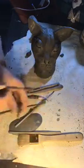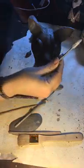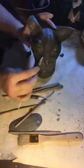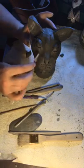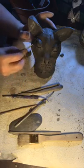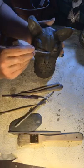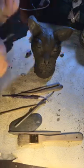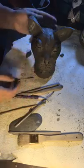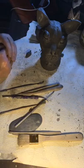And then I'm going to use one of these, which is one of my favorite tools and so hard to come by. It's a forged steel serrated edge, and this is going to be my texture. I know I said I was going to make it smooth. I'm not going to make it completely smooth. I'm going to add some of this as texture. Right, so basically I'm going to do that all the way over, but I'm not going to bore you with that. But there you go, cat statue.